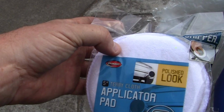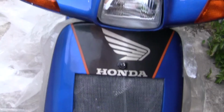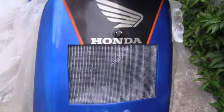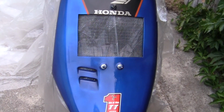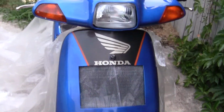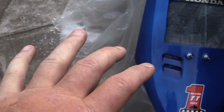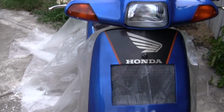I realize that now I'm going to have to probably get an electric buffer. I can get one for real cheap, I found. And to do the job, because my hands, I've got to have surgery on, see, my fingers are bent, a couple of fingers, just getting old.